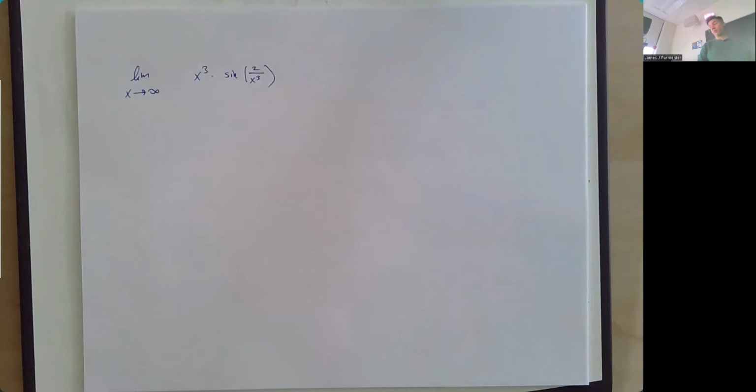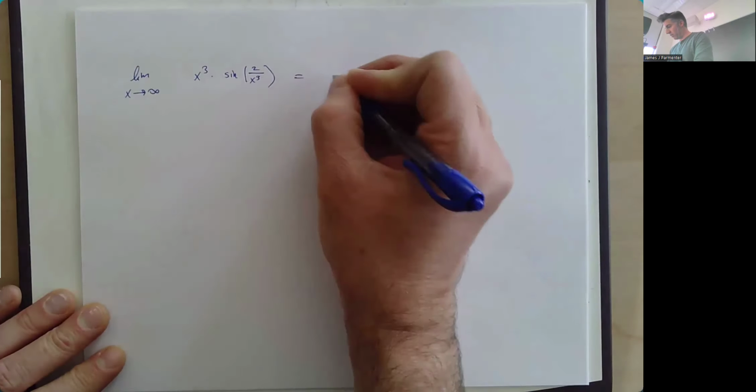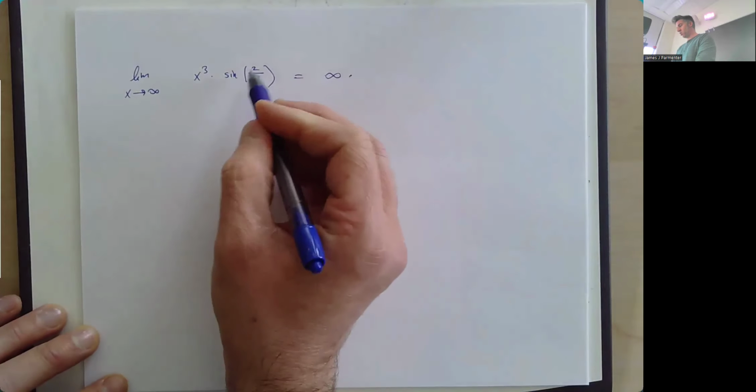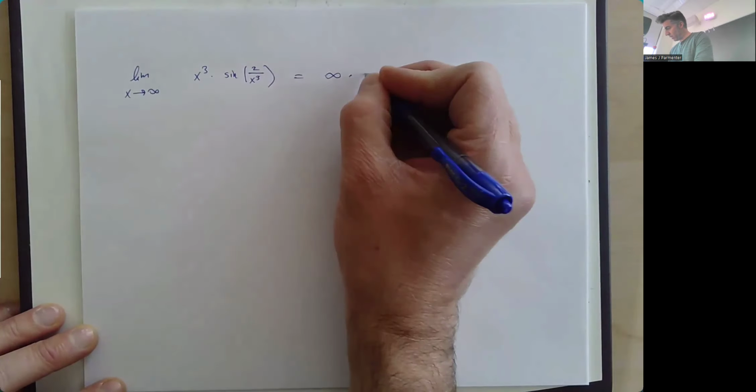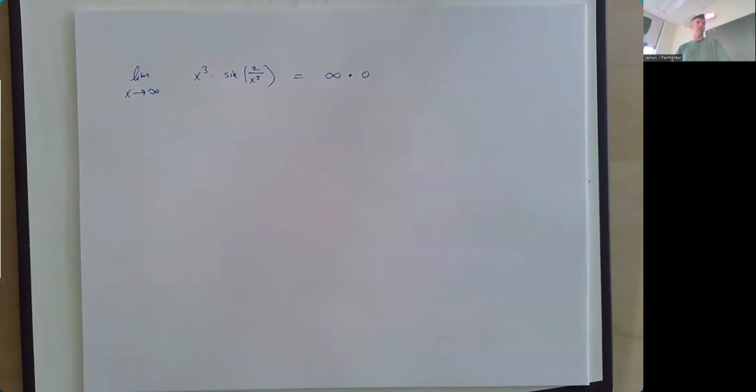My advice, well, before we do anything, let's see what we've got. If x is going to infinity, infinity cubed is infinity. 2 over infinity is going to 0, sine of 0 is 0. So again, we have infinity times a 0, or a big thing times a small thing. Typically, it's going to be to your advantage to bring the quote-unquote simpler thing to the denominator. I would say there's one exception to this, but generally the simpler thing here.